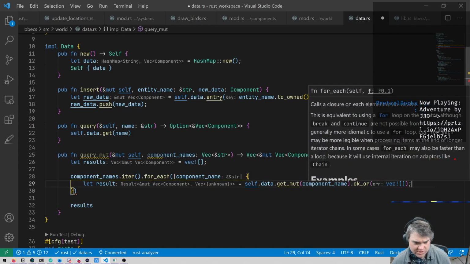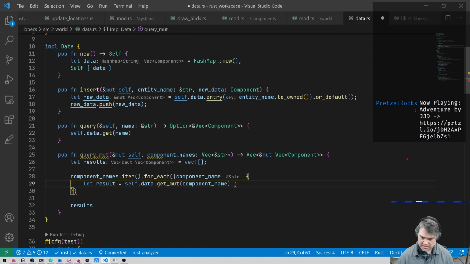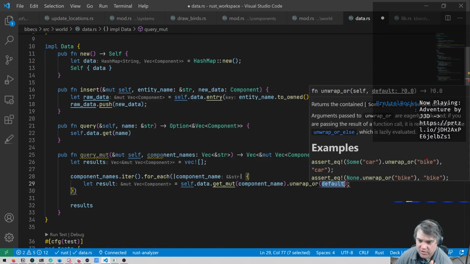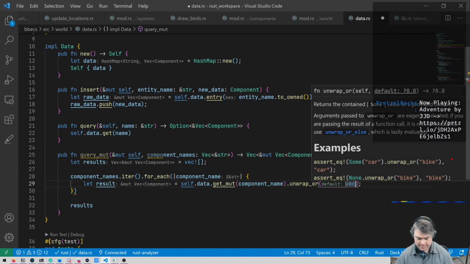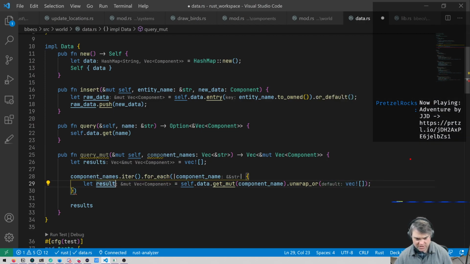Oh, that turns into a result. I don't want that. Unwrap_or. That's what I want. Okay, so now I get this result, which is going to be this mutable vector of component, empty, or with the components that we're looking for.